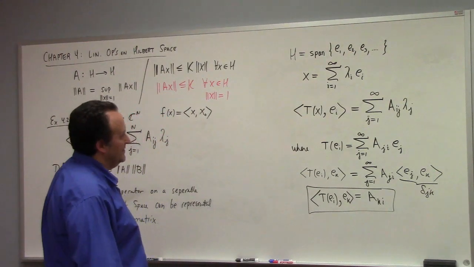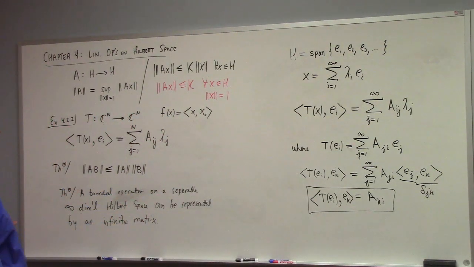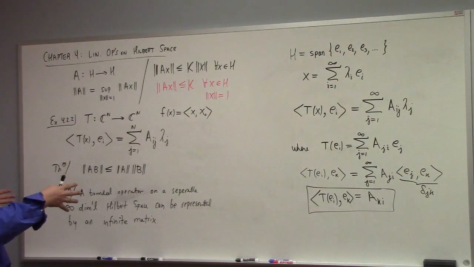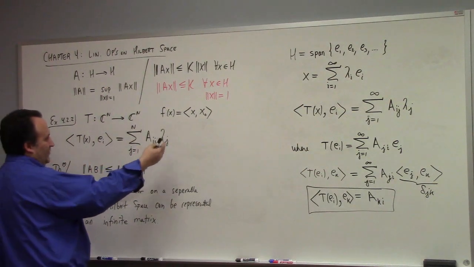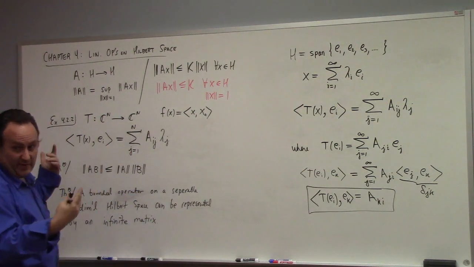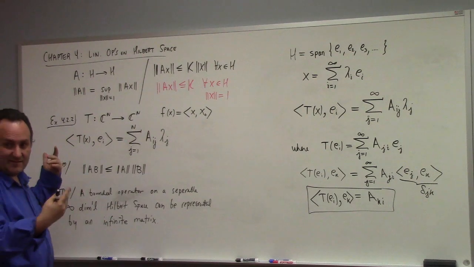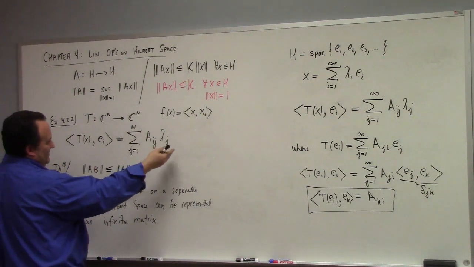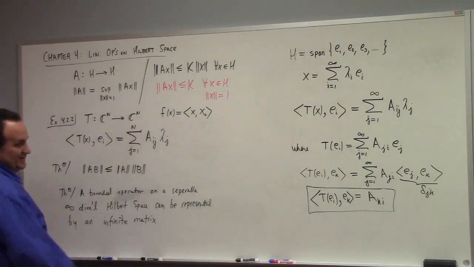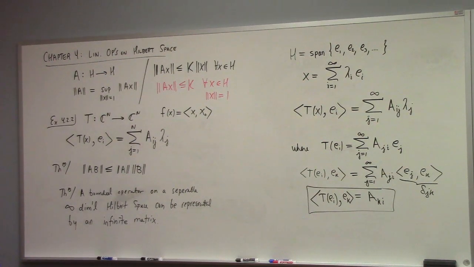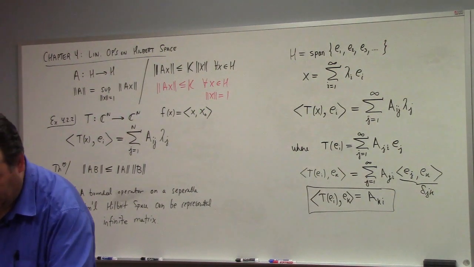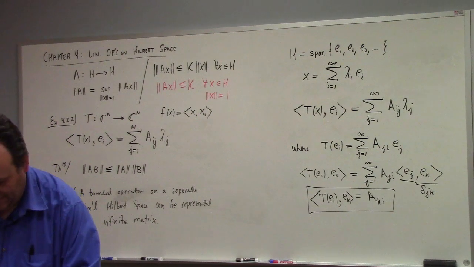Yeah, it's big, but anyway, that's very cool that if you have a bounded operator on a separable infinite dimensional Hilbert space, it essentially resembles a bounded operator on a finite dimensional space, where all operators are bounded. It is essentially the same thing, but I replaced the sum over n with the sum to infinity. It made me happy.